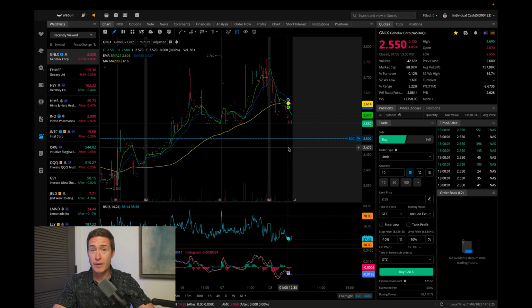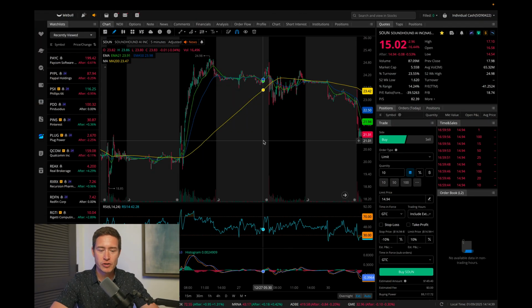But some of these spreads, on these penny stocks especially, I've seen 50 cents, a couple dollars, especially if they're moving fast and they're volatile. So you just got to be careful. Again, just take a look at the bid and the ask and see what the spread is. Just make sure it's not something crazy. The only other time that you're not going to use a market order is during pre-market or after-market hours.